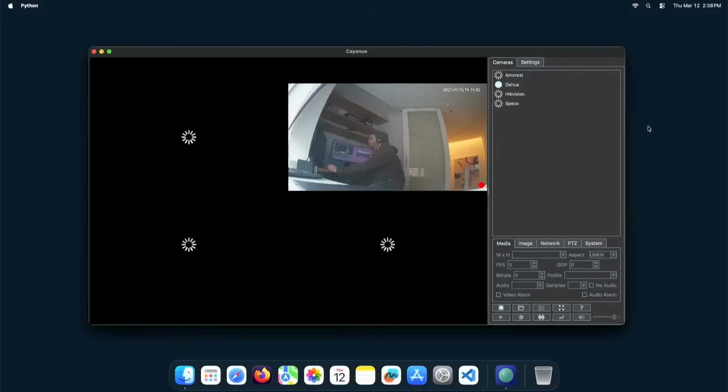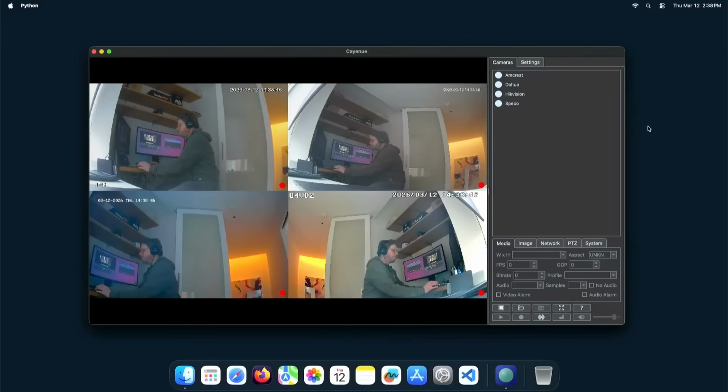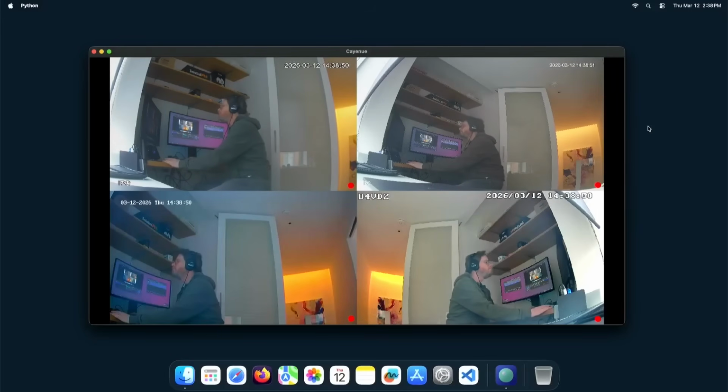Once we're done setting everything up, we don't really need the control panel, so it can be dismissed with the F11 key. This will free up screen real estate for camera viewing. In this mode, you will be able to switch cameras using the up and down arrow keys. Note how the white border in the display follows the current camera. You can reshape the display any way you like, and Cayenue will automatically optimize the display.